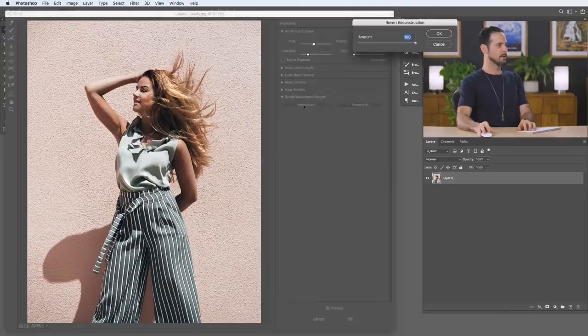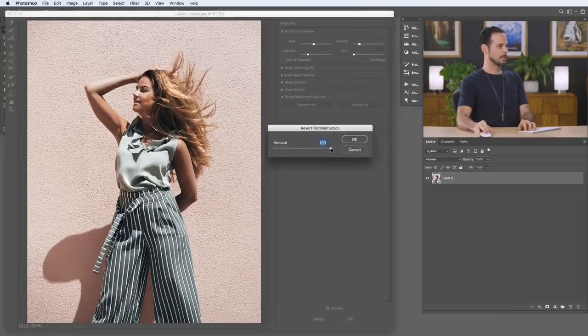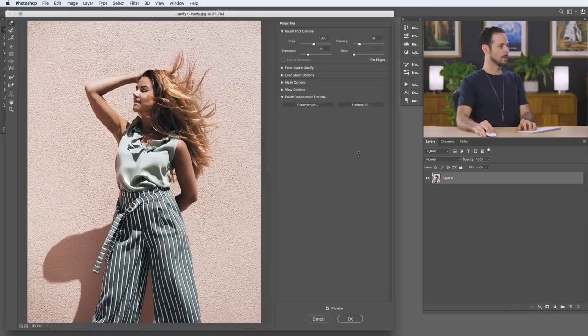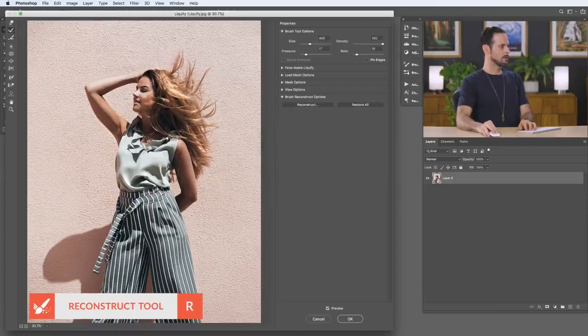So let's go ahead and click on our reconstruct here and bring up the before and the after so we can see how that looks too. Okay, so you can see I accidentally changed her arm a little bit. So what we're going to do is use this reconstruct brush, paint this right over her arm so it goes back to its original place. So if you accidentally paint over a person's face and smush it or whatever, just reconstruct it.